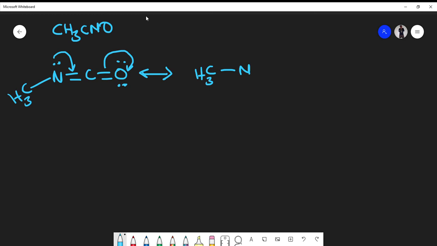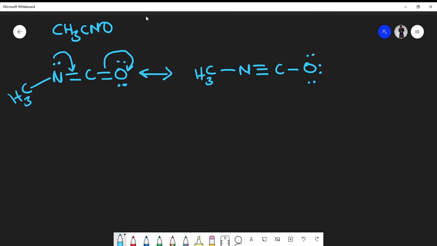Now my nitrogen has a triple bond. The lone pair is gone. It is triple bonded to a carbon that now has a single bond, right? Because we've taken 2 of these electrons in the form of lone pairs to put on the oxygen. So now we have these 2 lone pairs that did not change, and the arrow is pointing that we now have a lone pair on the oxygen. Now notice that this molecule is neutral, so this molecule should also be neutral, right? If we get something else, that means we're changing the compound, and that's not what resonance structures are about.